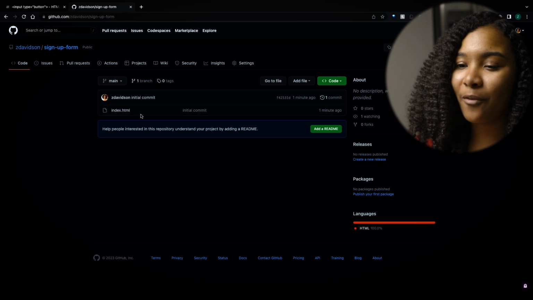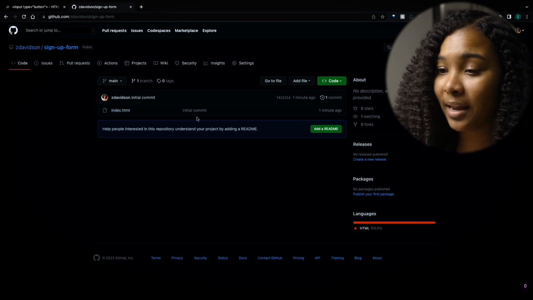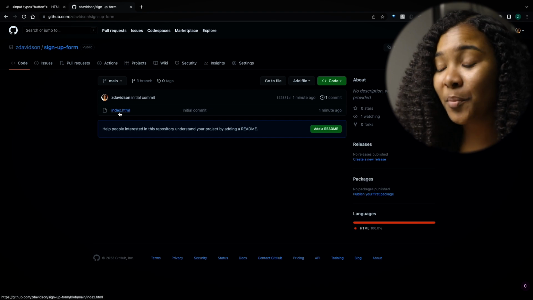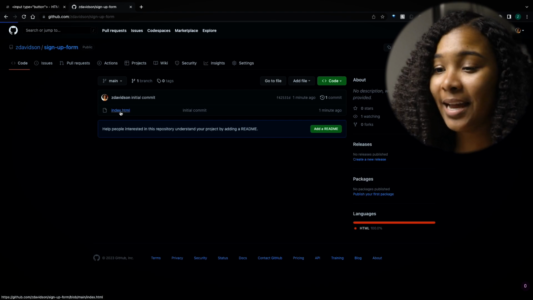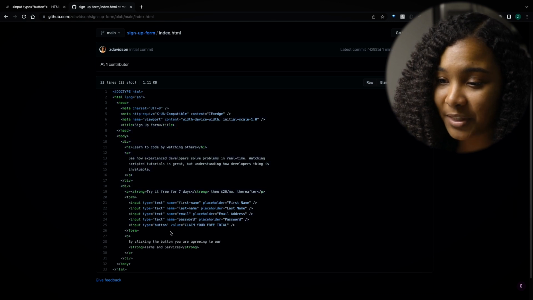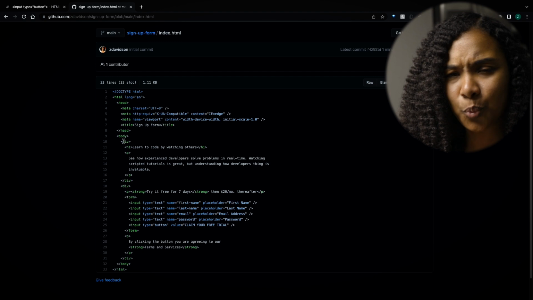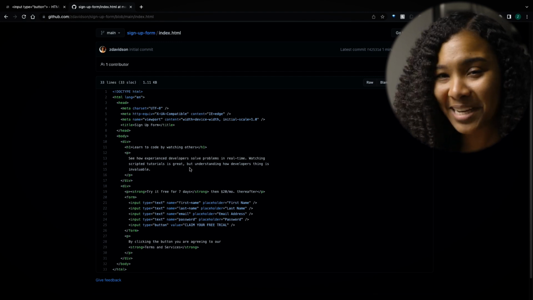All right, we'll see that we have one index.html file committed 1 minute ago. We have one commit, and it says initial commit. And the great thing about GitHub is you can actually click in and see all of the information. So this is everything we just typed in there. See our text boxes, our buttons, our form, our p tags, our divs, our h1. We've got a lot of things going on in this HTML file right now. So let's hop over and learn some CSS and add some styling to this page.